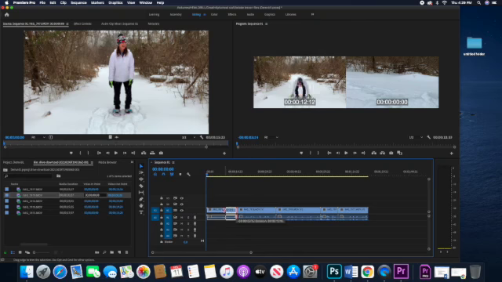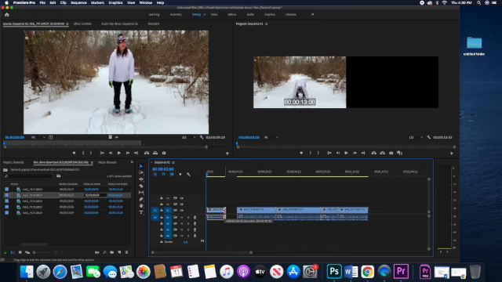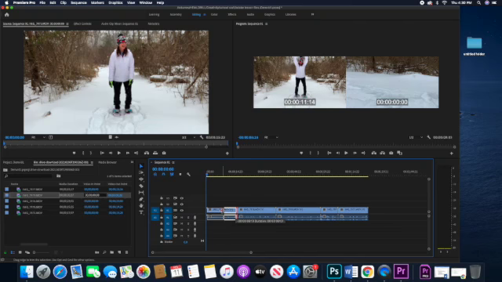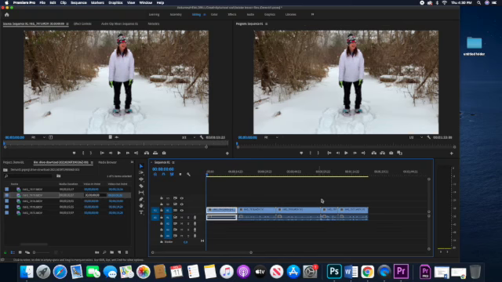Another thing you can do in Adobe Premiere is control the length of your video. So one of the ways you can do that is by going to the edge of the video, and once you click on it, you can kind of move it back and forth. And what you can do with that, you can shorten it either from the front or from the back. And what that does, if you shorten it from the back, then the video will become shorter.